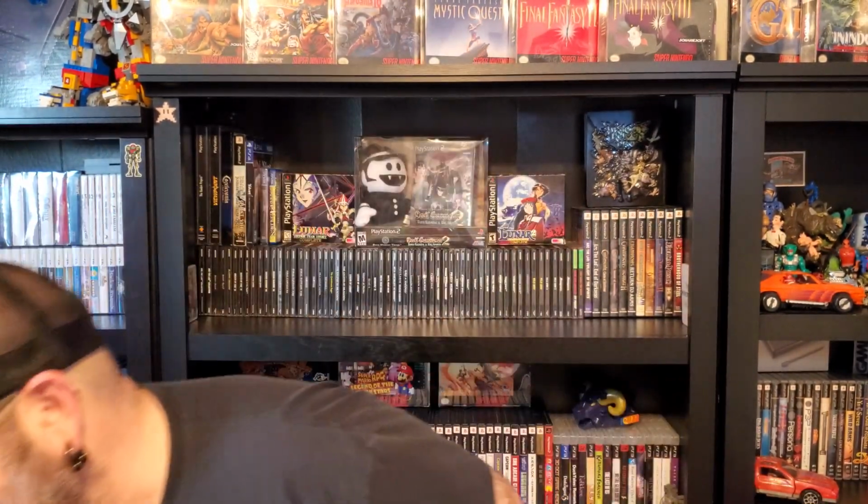Next up, we've got Tactics Ogre Reborn. This game's getting kind of spendy already. It doesn't seem like there's many copies of this. I went to get it on Switch at GameStop because I had seen it on Switch, and all the copies were gone at both stores. There weren't any copies in the next town over. Then I found this copy on PS4 and was like, why not? I'll grab it on PS4. But yeah, I haven't delved into this yet. This is a very recent purchase. Obviously, it just came out.